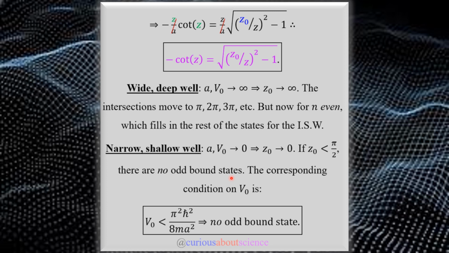And if that's the case, if we set this minimum threshold equal to the z0 constant right here, and funnel back all the way into V0, we have a V0 bound state condition here, where V0 is less than pi squared h bar squared over 8ma squared. Again, more algebra. This means that we have no bound state solutions when this potential is the case. So we're not always guaranteed a solution, and this is the one way to guarantee that we don't have one, by setting a potential less than this. A lot of talk about graphs, so let's go actually see what I'm talking about.